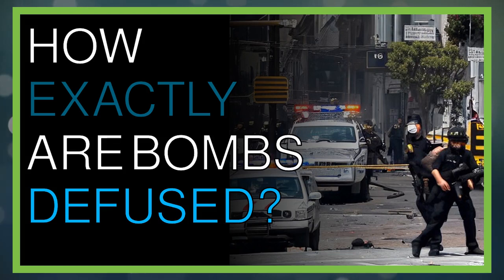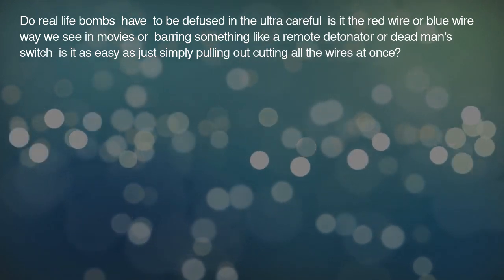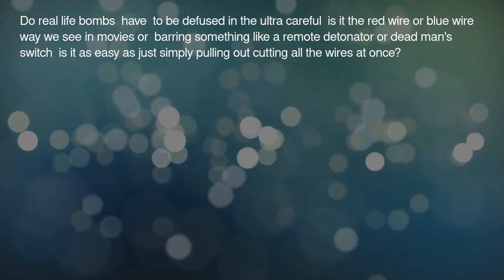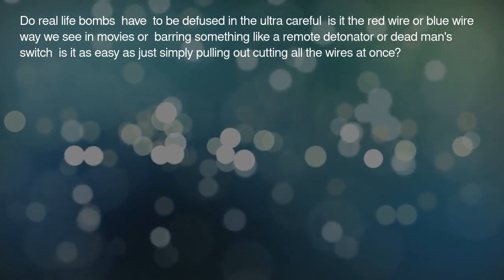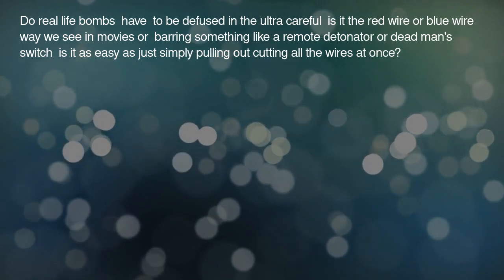How exactly are bombs defused? Do real-life bombs have to be defused in the ultra-careful, is-it-the-red-wire-or-blue-wire way we see in movies, or, barring something like a remote detonator or dead man's switch, is it as easy as simply pulling out or cutting all the wires at once?